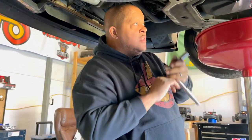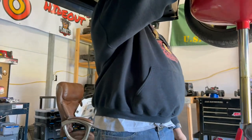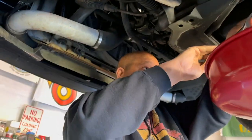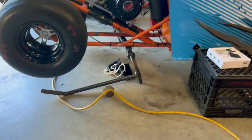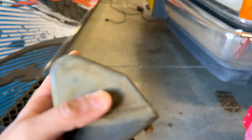The previous owner did change the oil on it, but we're going to change it for autocross season. As y'all can see, the oil doesn't look too bad, but we're going to change it. We've got it on the rack, so we're going to go ahead and do it. Also, that rubber snubber right there on the ground, see it by your junior dragster? That's the original snubber, from the rear.